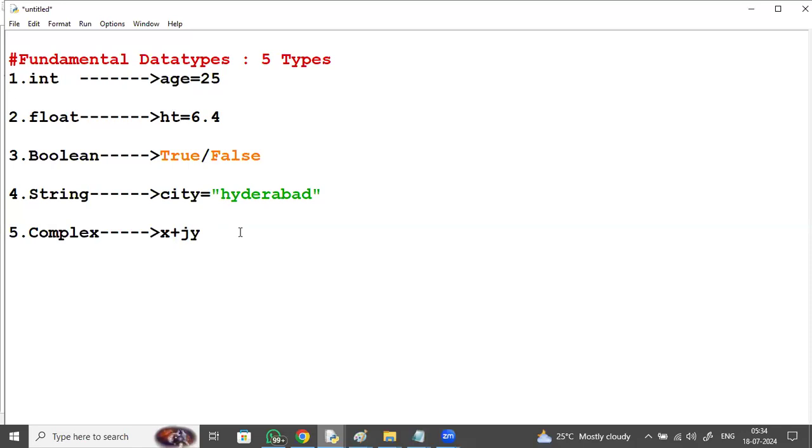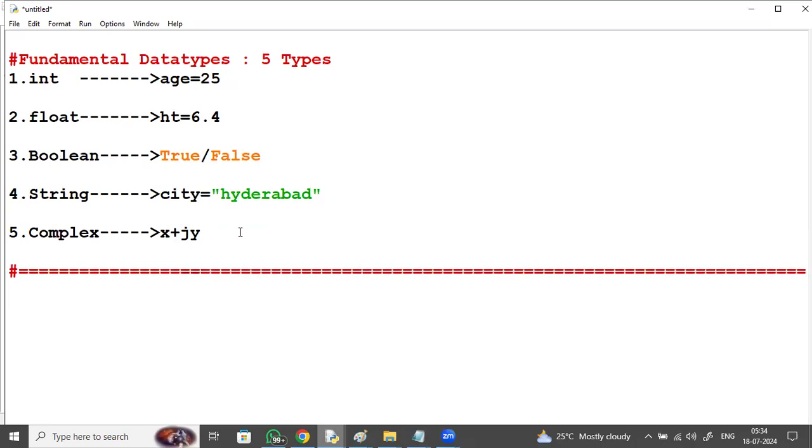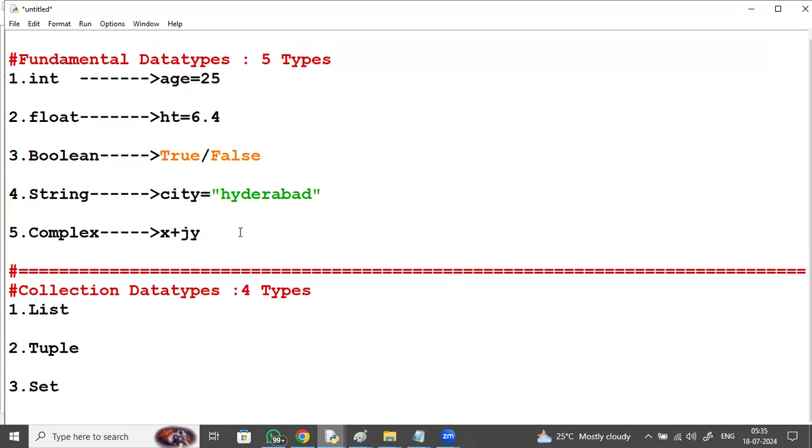Collection data types, totally 4 types: list, tuple, set, and dictionary.